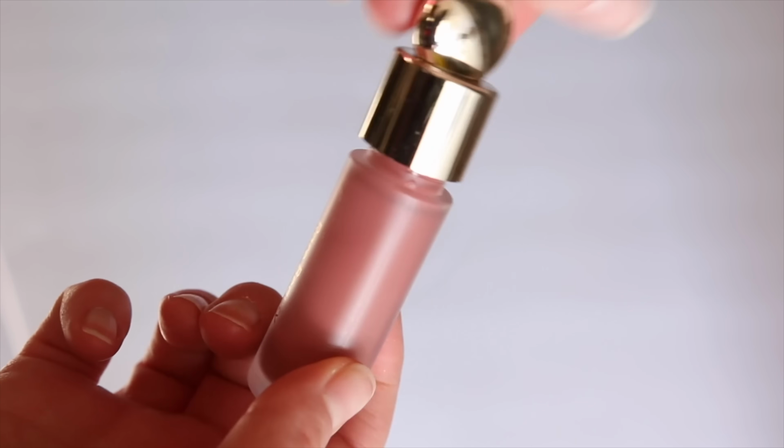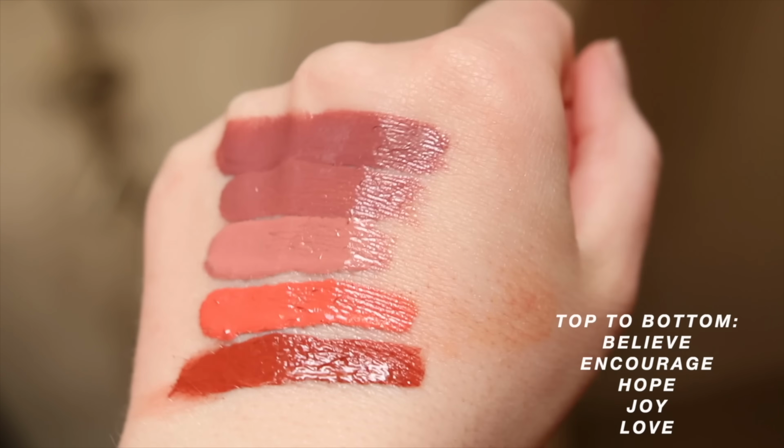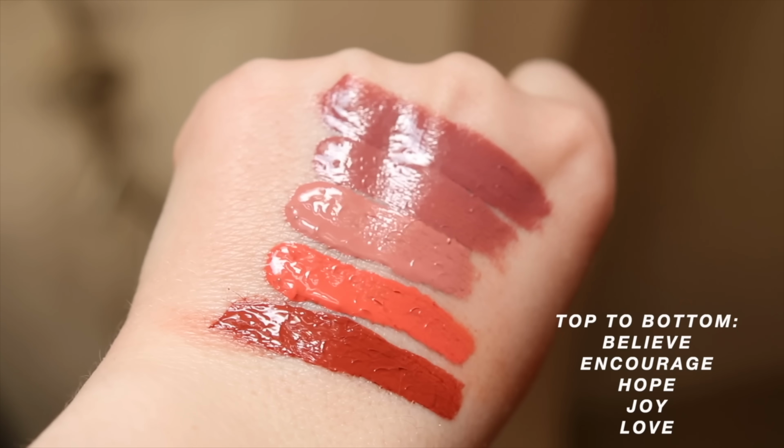A lot of people have been talking about how they compare to the Rare Beauty liquid blushes. This is certainly a release that I am quite familiar with. I don't even know how many I have. I mean, I have a lot. There are 4 matte shades specifically, and then there are also 7 radiant shades within the Rare Beauty liquid blush line. You get 0.25 ounces of product, and they retail for $23.